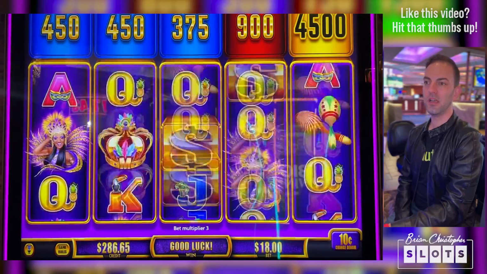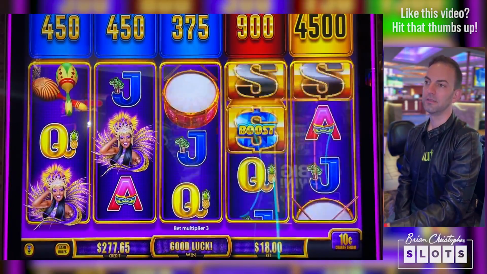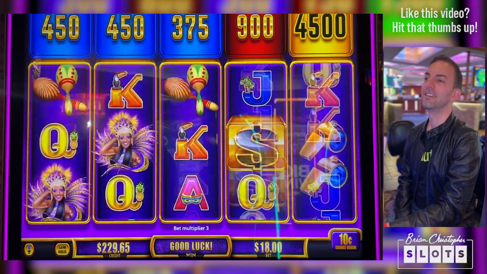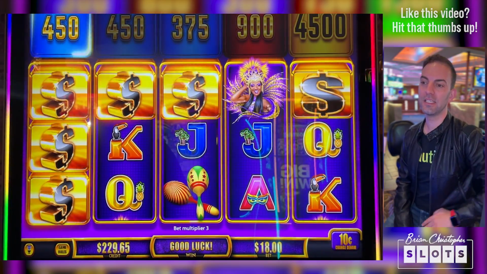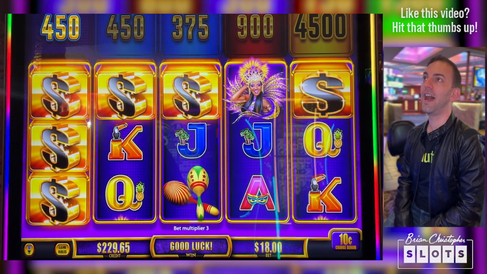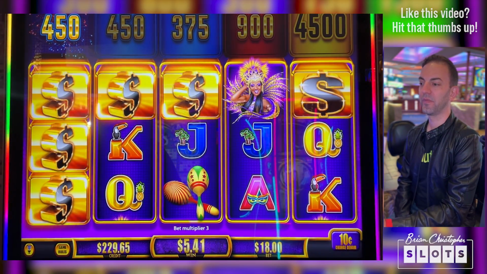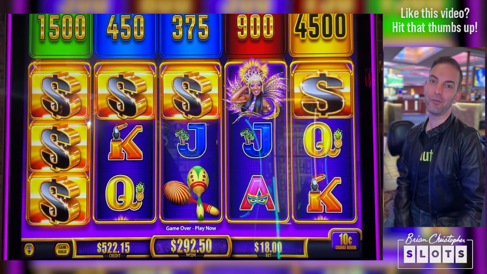Bang those drums. Three rapid fires. Here we go. One. Two. Woo! Okay. This looks pretty good, I think. Let's see what we got. 45, 37, 45, 90 and $75. We got a couple hundred bucks there. That was a nice one. Let me get it all together. 292. Back at 522. That's not bad.